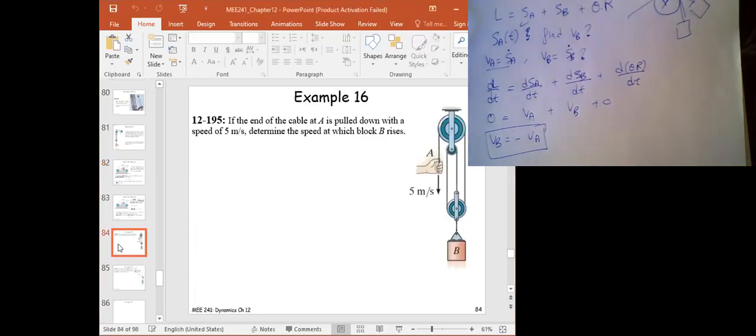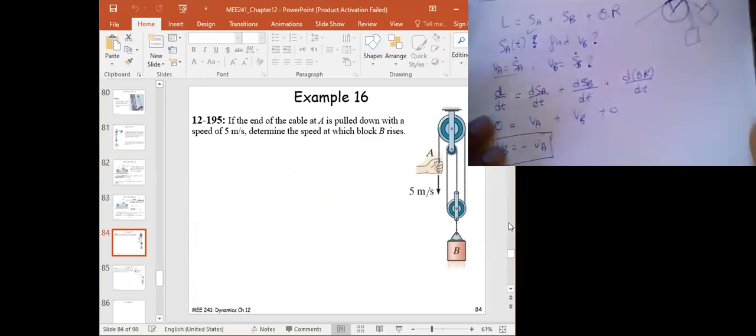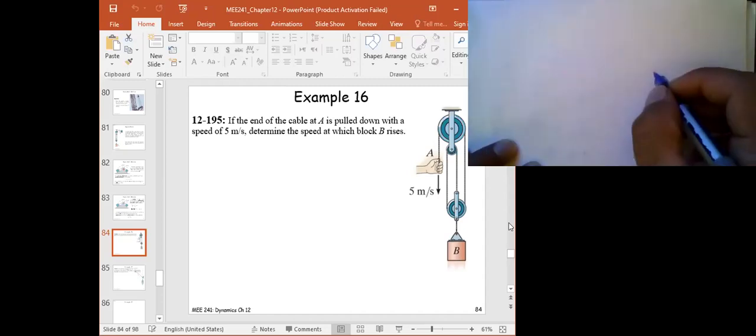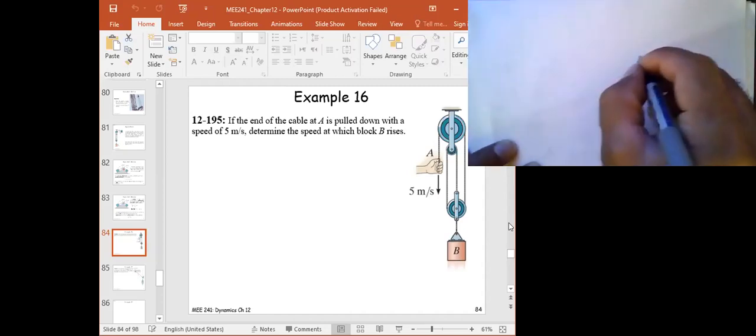Let's try to apply what we just did to this, okay? And now I need your help. I know I have some really smart guys in this class, so maybe you can help me out with this. I want to draw the references here, and then set up my datums.